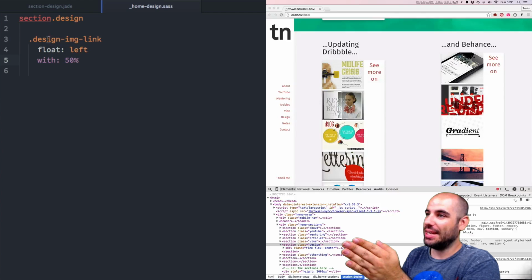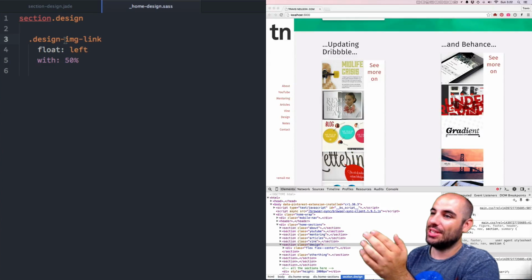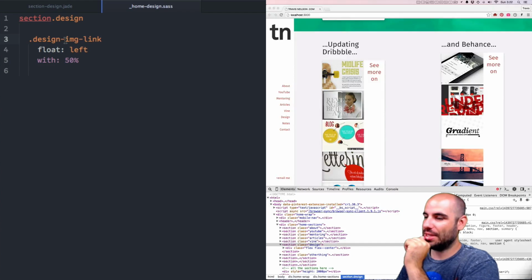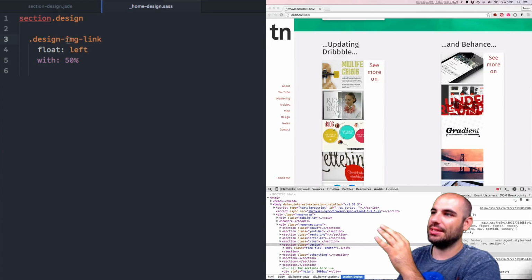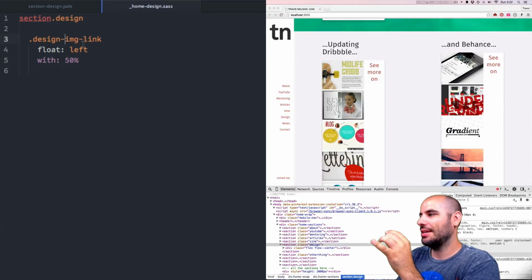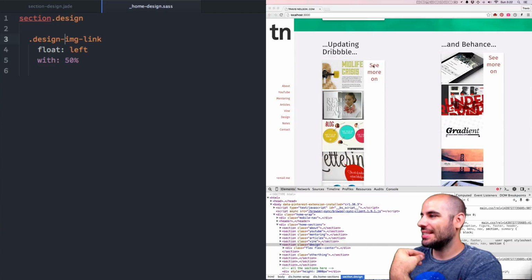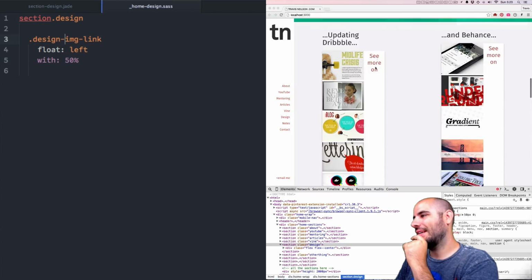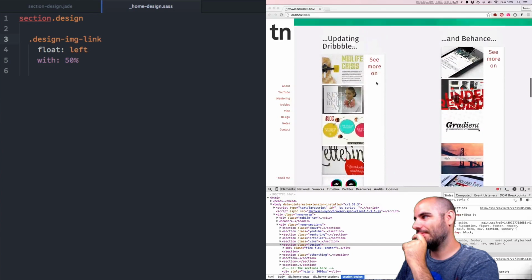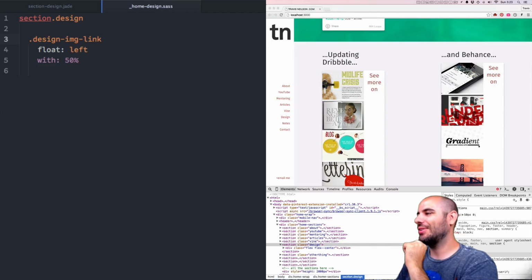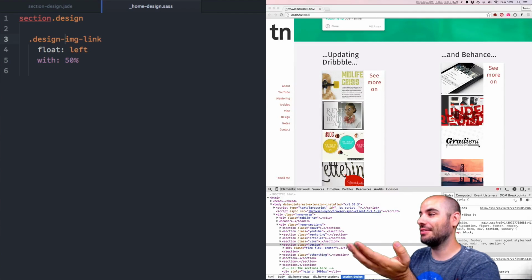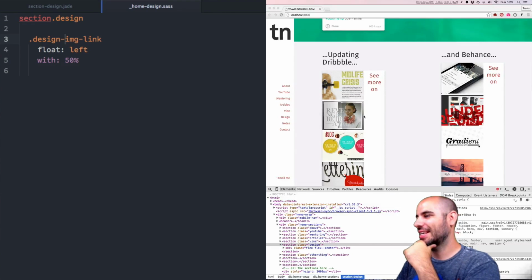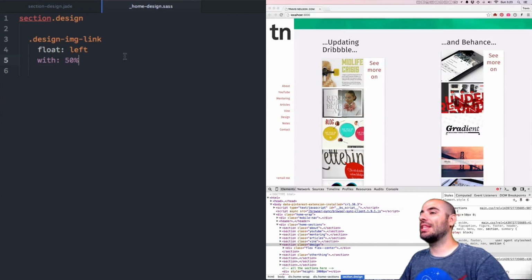And remember, the design image link is an a href, it's an anchor tag, which can't take dimension on it because it's an inline element. And because of that, see this text how it floated up on the right of it? That's because this image is floated left, so text naturally wraps around floated elements. This is actually the use case of the float. That's kind of funny. I didn't expect that because I wasn't thinking about it.